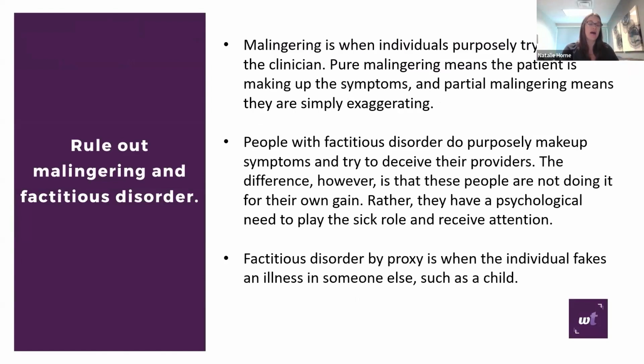First, we're going to rule out malingering and fictitious disorder. This is basically us using our clinical instincts. Is this person being truthful? Is this actually happening? So malingering is when someone tries to deceive their clinicians or their providers in order to have some sort of gain. That might be medication or getting access to a certain treatment when they don't actually have those symptoms. Pure malingering means these symptoms are fully made up, versus partial malingering means there's just some exaggeration.